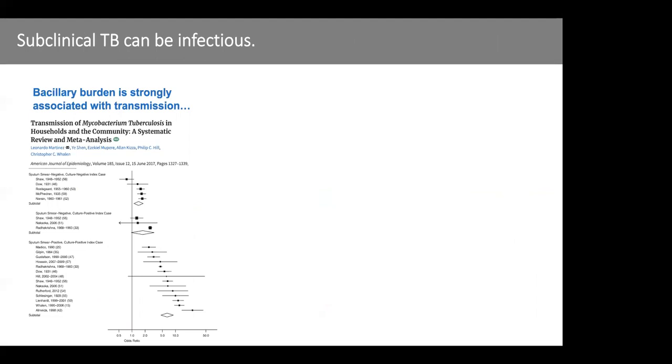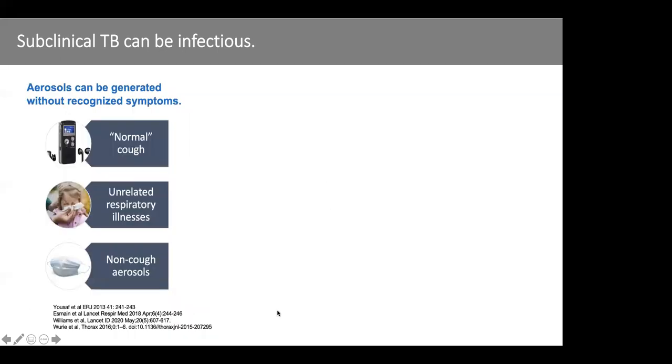First of all, in terms of its bacillary burden. We know that bacillary burden, with smear positivity as the most common proxy, is strongly associated with transmission. For example, in an odds comparison, the odds ratio of transmission to contacts, or of TB positive contacts, comparing smear positive, culture positive disease with smear negative, culture positive disease. And you can see there's a several-fold odds ratio difference there.